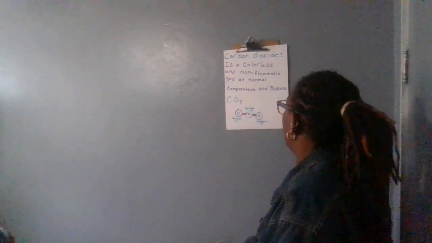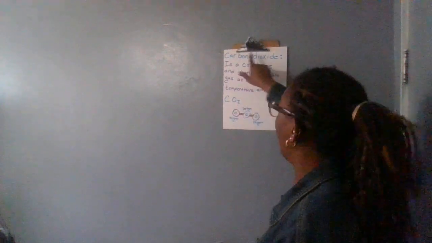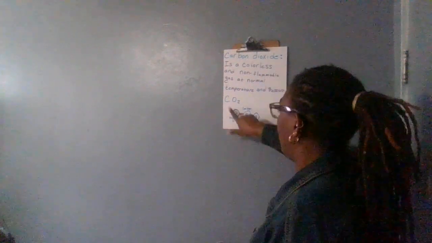Okay, so carbon dioxide is our next vocabulary word. It is a picture of a factory emitting fog, which has some carbon dioxide inside of it. Here you go. Take that and pass it around, please. And carbon dioxide definition is a colorless and non-flammable gas at a natural temperature and pressure. And I have other examples of what it may be listed as, but CO2 means carbon dioxide. This is just the chemical compound.